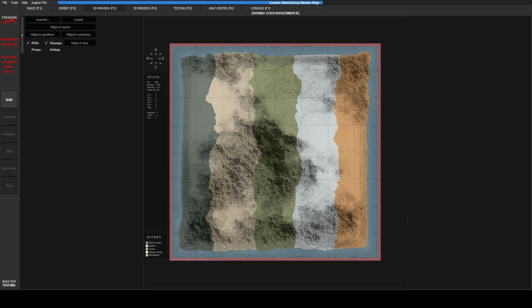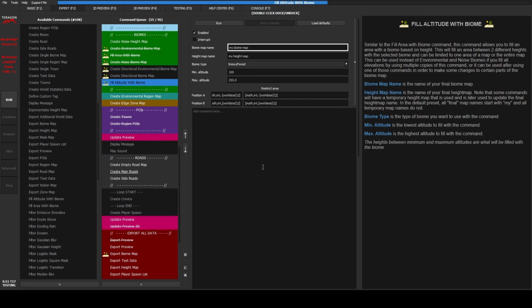With the parameters, you can increase or decrease how variable the edge is. You can have a perfectly straight line if you want, or you can have it even more rough than what you see here. These next two commands are different from the other biome map commands. These commands will adjust your biome map from what you have already created. So you still need to use one of the previous biome map commands when creating your map. And then you can use either of these two new commands to modify that in some way.